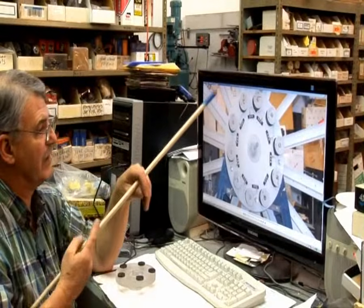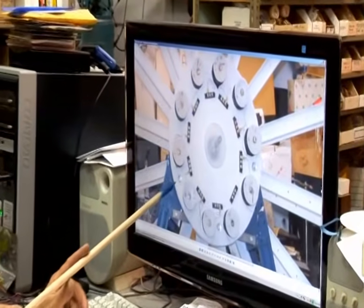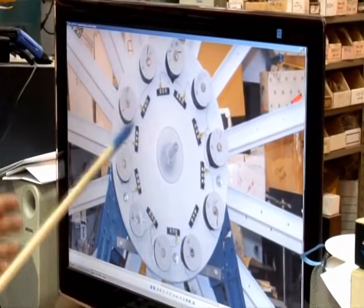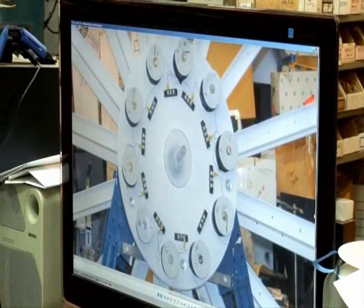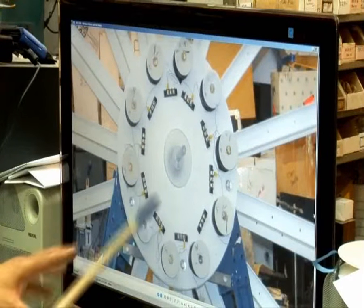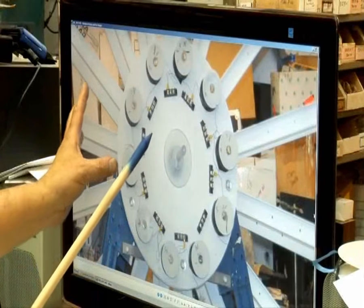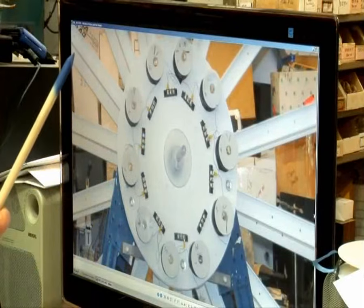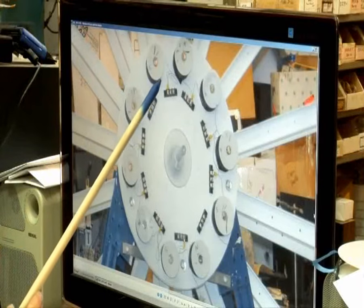Now, we've mounted this disc on the machine at this point, with an adjuster so that we can set the angle to the magnets. And we've angled it off a little bit with this adjuster so that one side of the wheel is a little bit more nonlinear than the other side of the wheel. You can see that if you get alongside this wheel. This is exactly how the coils are arranged.